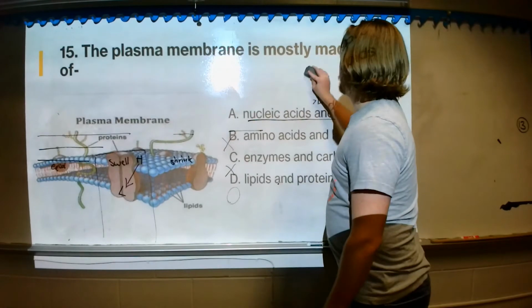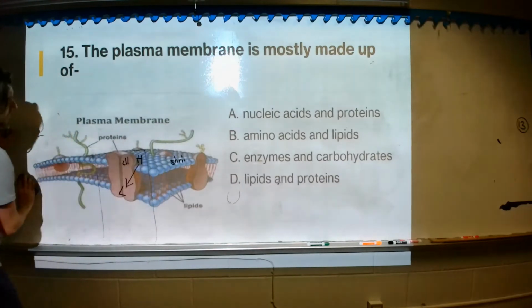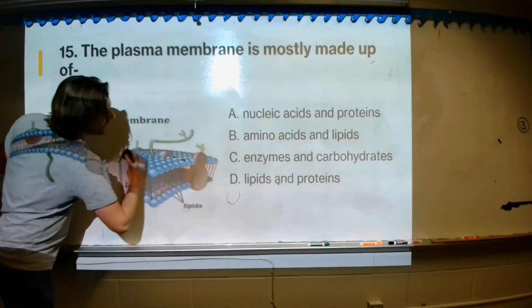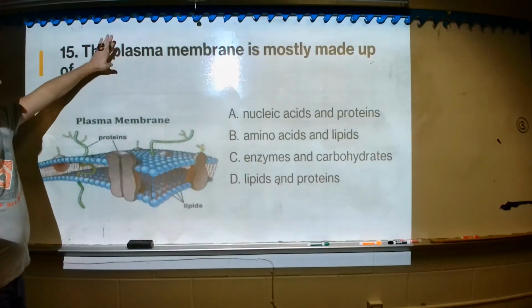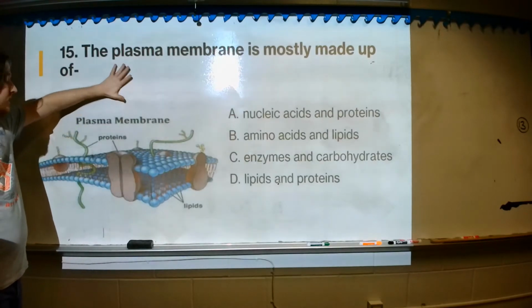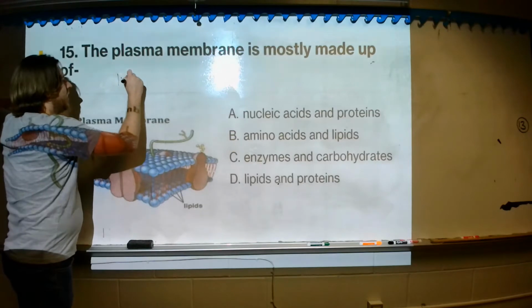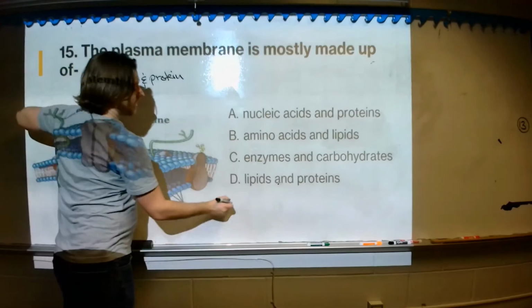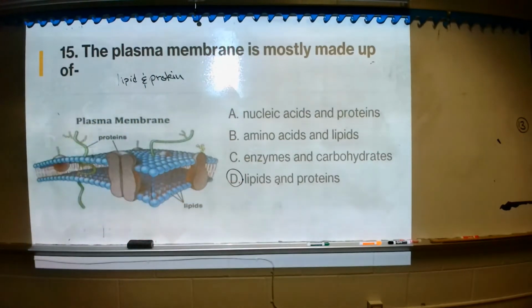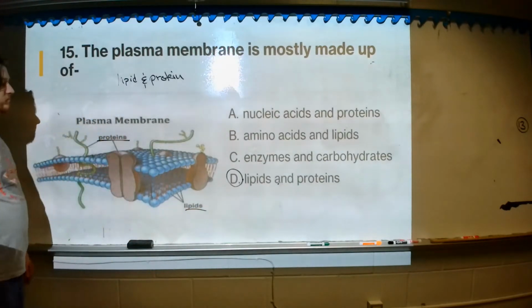Alright, this one. The plasma membrane is mostly made up of, and then it gives us a fancy picture of the plasma membrane. Luckily I can use this to help myself remember, but this is going to be a very knowledge-based question, meaning it's best to have this memorized for the test. You are going to need to have this memorized. The cell membrane or plasma membrane, as we know, is mostly lipid, but as we have learned in this unit, there is also a lot of protein in there. So I can go ahead and circle D. It even tells us right here on the picture: lipids, proteins.